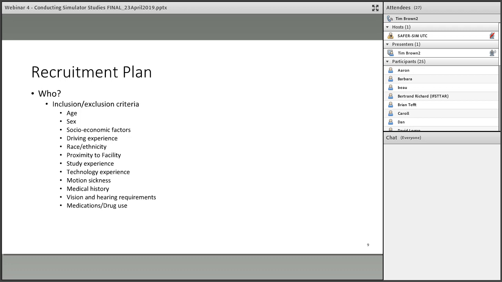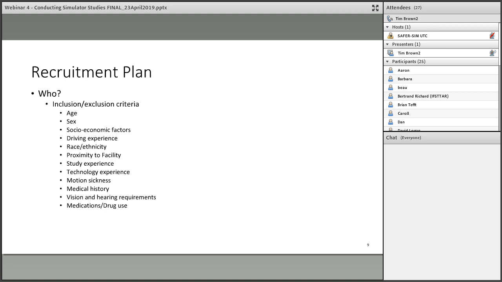And then there's a variety of other factors related to experience. Some of the ones I'll call out particularly to focus on are experience. Should you reuse participants from previous studies? If so, which ones? So, for example, if I'm doing a study where we're looking at crash warning systems, do I want somebody who's been in a previous study where we looked at that same type of crash warning system only 9 months ago? Is their response likely to be affected by their participation in that previous research? And so you've got to carefully look at what prior experiences you want to allow in and which ones you want to exclude.